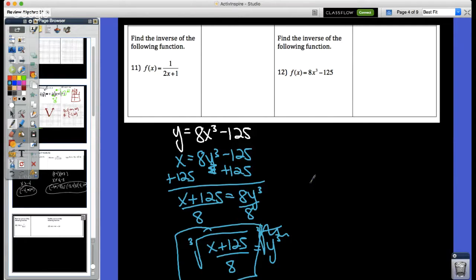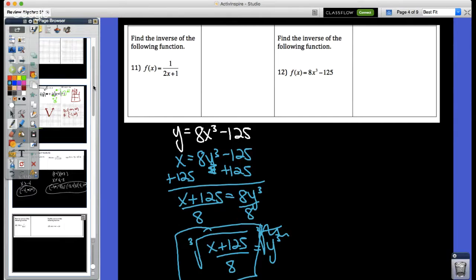Now, I talked to Will earlier in class, one of my students, about how you could actually simplify this by taking the cube root both top and bottom, and that would be fine, but I would accept this answer as well, okay? I really would accept this answer. So you would keep it as is. The big thing is switch x and y, solve for the new y. If you do that, you're going to be Gucci every single time. Got me?